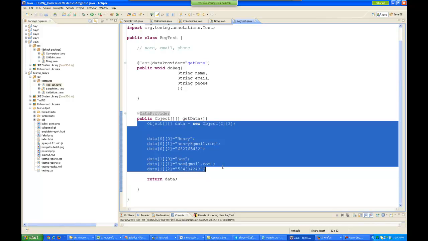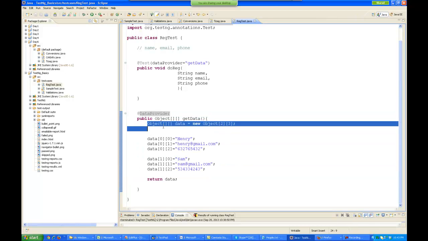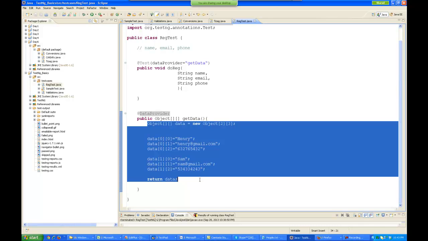I'm not going inside that code, but I'm just assuming you have the code with you which reads the data from the Excel file. Now suppose you have got 1000 test cases. For each and every test case you have a data provider. Fine. And inside each and every data provider, will you keep the code to read the data from the Excel file? The answer is no.